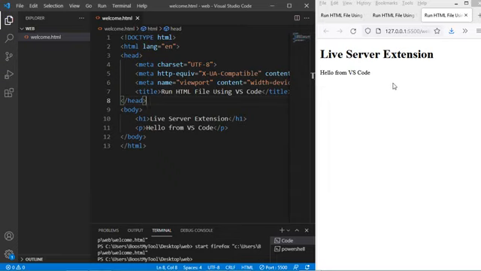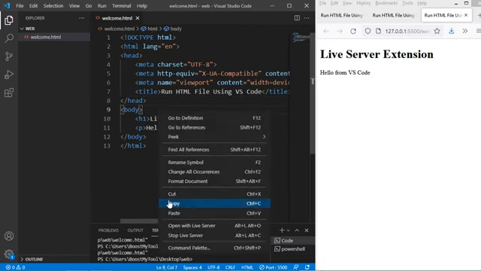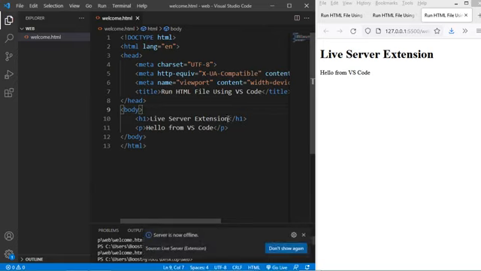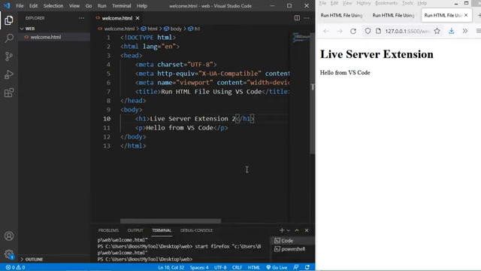So here, as you can see, Live Server is using the port number 5500, and you can see the port number here, or also you can see it here. Now if you want to stop the server, you have just to make right click, then you have to click on Stop Live Server. Now if you make any modification in the file, for example, let's add 2 here. If I save this file, the modification will not appear in the browser. This is because the server is down. So the advantage of Live Server is that the modification that you did in the HTML file will appear in real time in the browser.